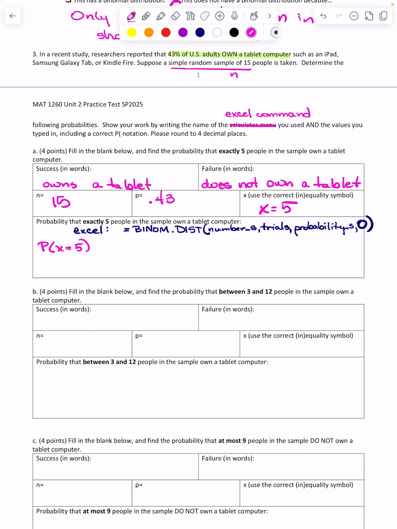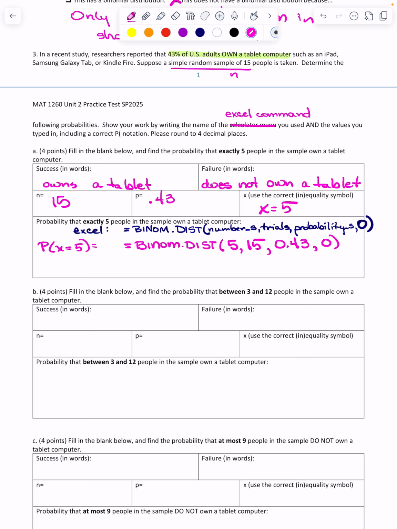Okay. And equals binom.dist. The number of successes we want here is 5. The number of trials is 15. The probability of that success is 0.43, and again, 0 at the end.